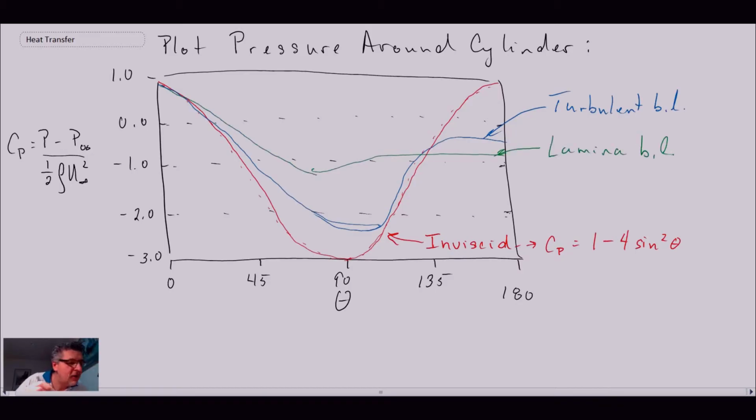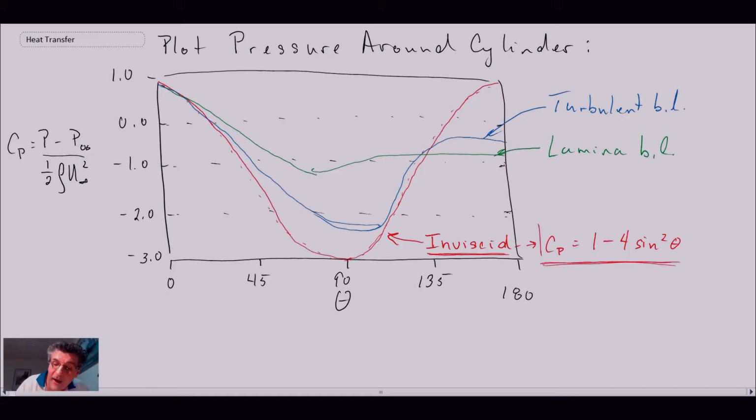Okay, so that's my best effort at showing the pressure distribution, not at all pretty. But anyways, what's going on? First of all, we have the inviscid curve. Now, inviscid is one that assumes that there is no separation on the cylinder. You can calculate this using potential flow theory, and that would be something that you would take in a fluid mechanics course. But basically you model the cylinder as a doublet with a free stream, and with that you can then come up with the shape and the pressure distribution around the cylinder.